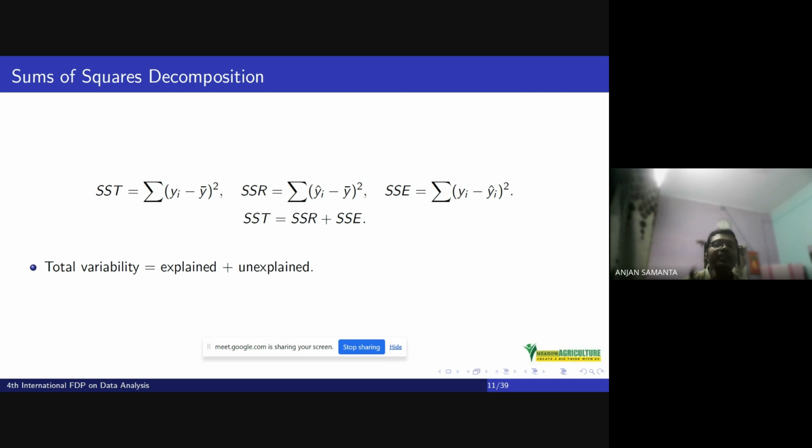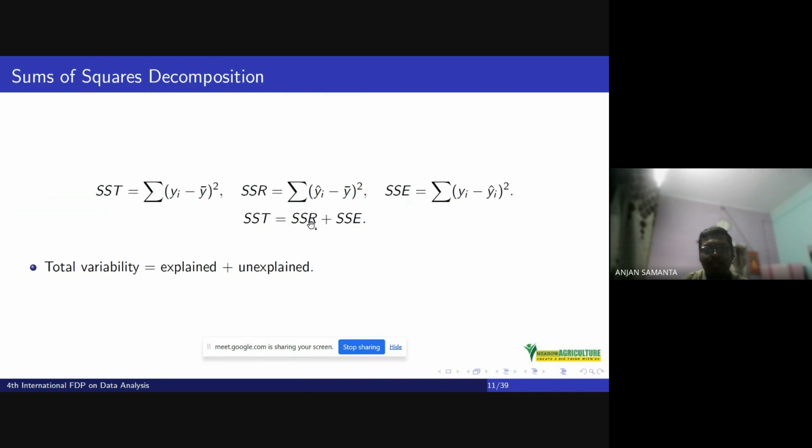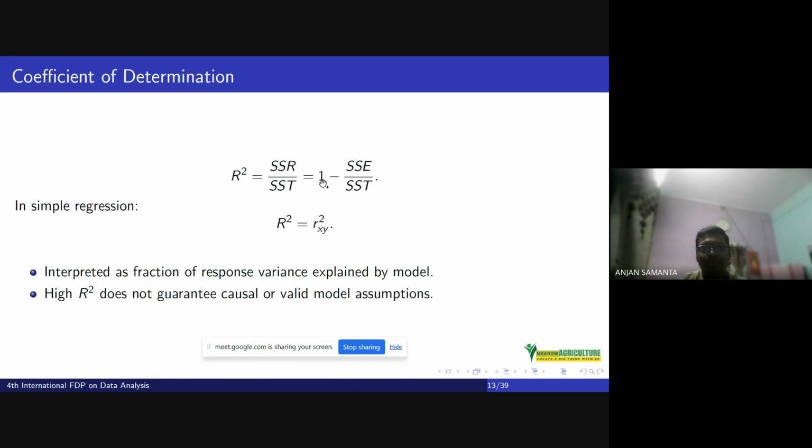Now this is a very key relation to define something called R square. R square is basically nothing but SSR by SST, but this is not a very good way of representing the coefficient. So we will use the relation SSR equal to SST minus SSE. If we use that simple algebra, we will get 1 minus SSE by SST. Now this one will help you understand how the regression will be determined with the coefficient of determination, R square.